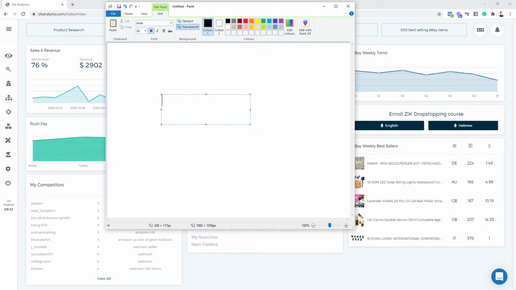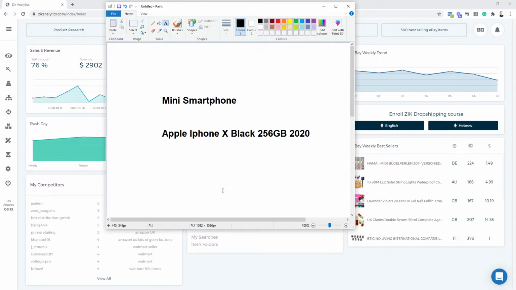So let me write something here. We're going to play a game. I want to ask you right now, you see my screen, right? What do you consider a niche and what do you consider a product? From these two options, what do you consider a niche and what do you consider a product here? This is what I want to see. It's really important you guys understand, based on the title, we can already have a niche idea or a sub-niche idea or a product. We have option 1 and we have option 2. What do you consider a niche? What do you consider a product?